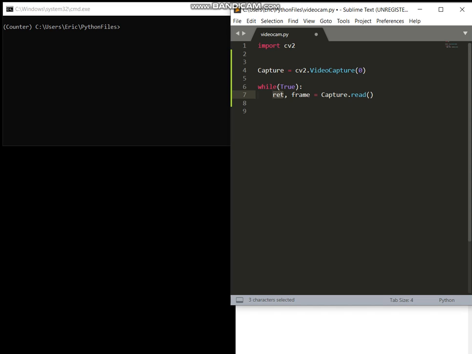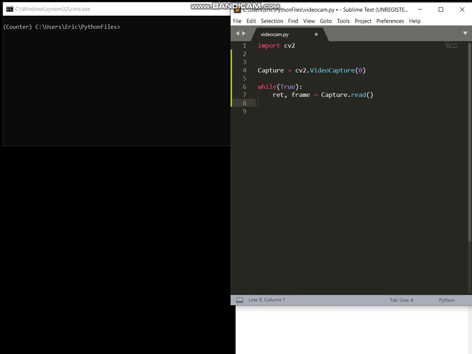And the frame here, since we're dealing with a camera, is an image array, captured in terms of frames per second. We know that a video is an array of pictures or images.